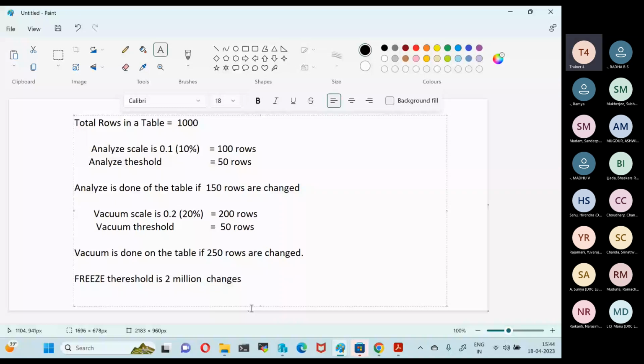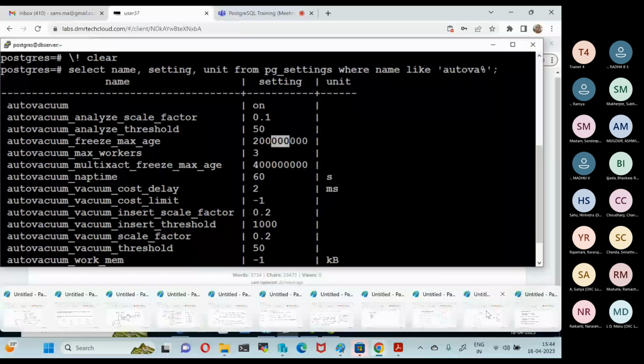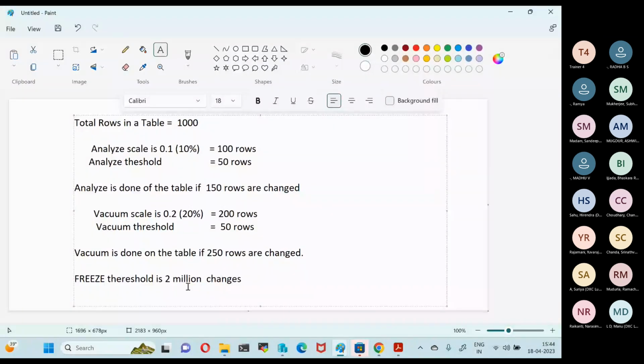So it is 200 million, not 2 million. If 200 million changes occur in the table, then the freezing is done. Otherwise, until then, the table does not require any freezing.